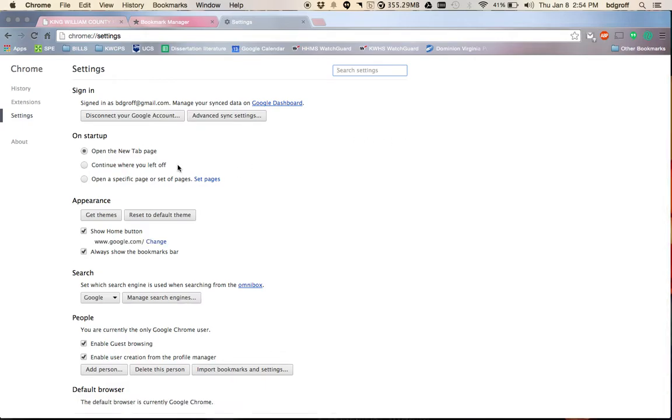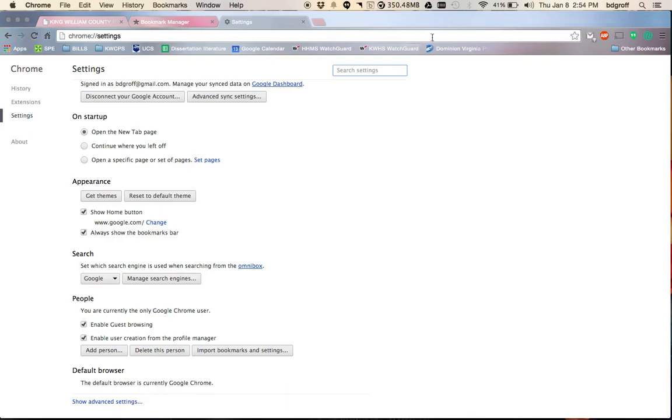All right, so here's where you can also disconnect your Google account. So let's say something's happening, somebody's using your computer, you don't want your Google account on there anymore. That's how you disconnect your Google account from the computer. Themes, as you can see, mine came up with that pretty flower theme. That's how I did that.